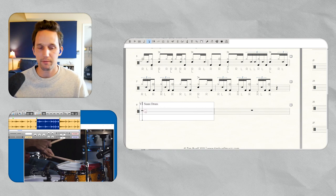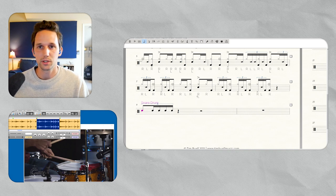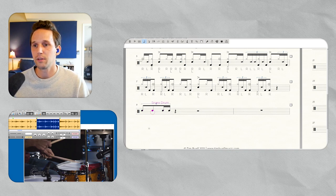All right, so that very last beat is sextuplets. And I would usually put it on beat four because that's where it's supposed to go. But Finale does this thing where if you're doing a sextuplet on the very last beat of a measure, it gets all screwed up. So it's something like that, I think.